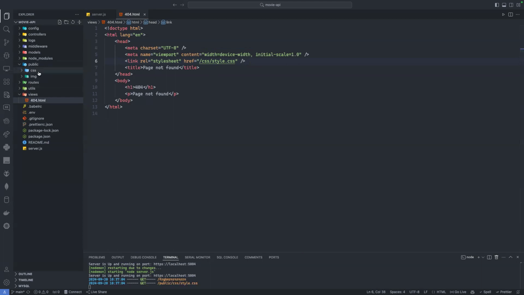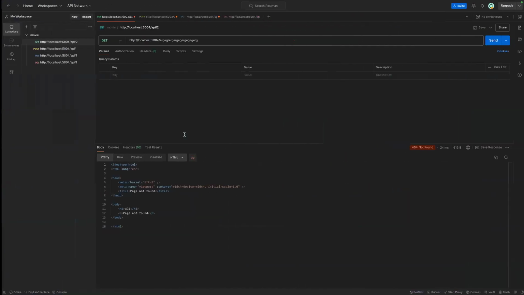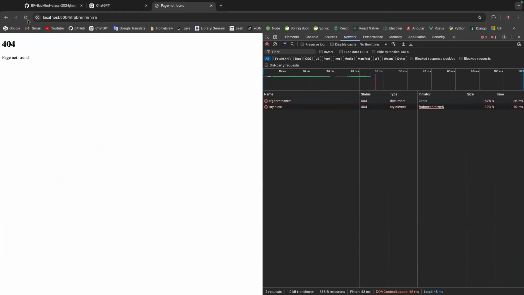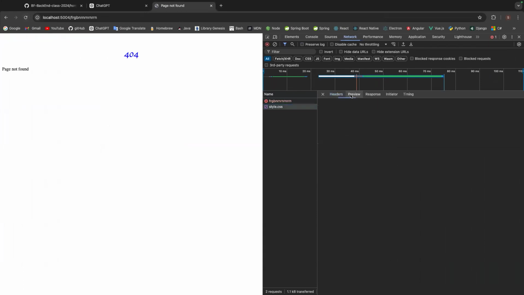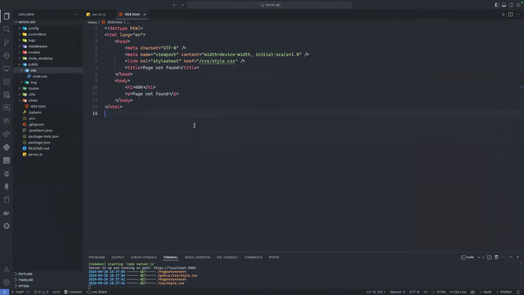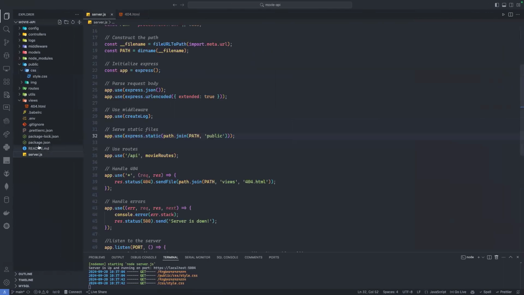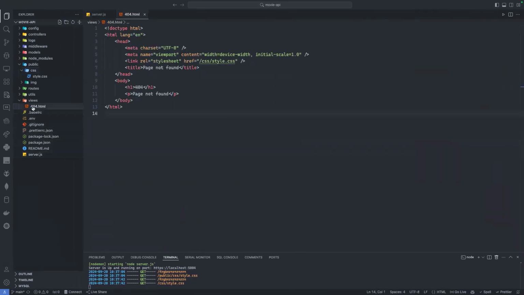So what do I want? I want slash css slash style.css. And if I do so, and I go here and refresh, voila. Now it's working, and now I have my style.css. Is what's happening in React sometimes that you have to do the same? Yes. So the idea here, by the way, for the image, it's the same idea.